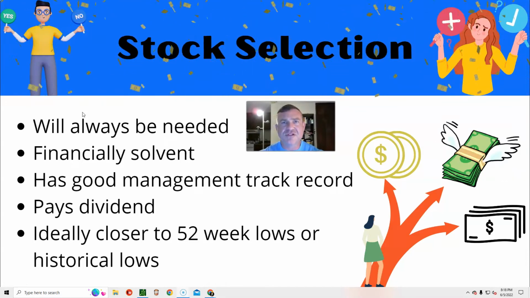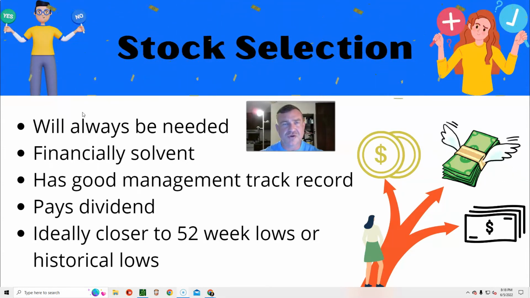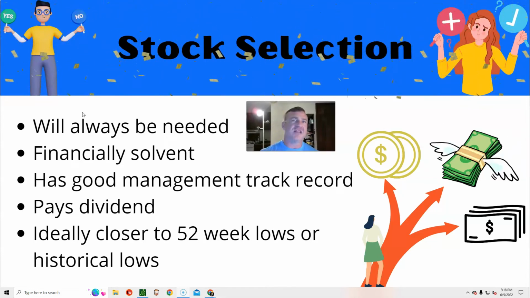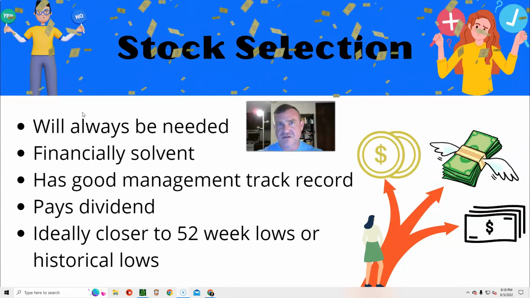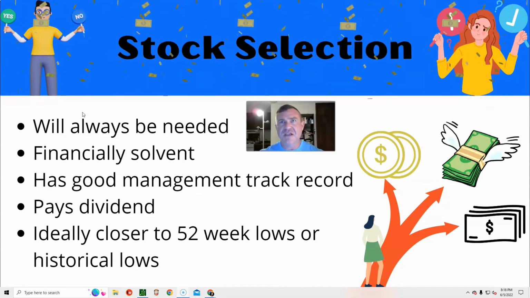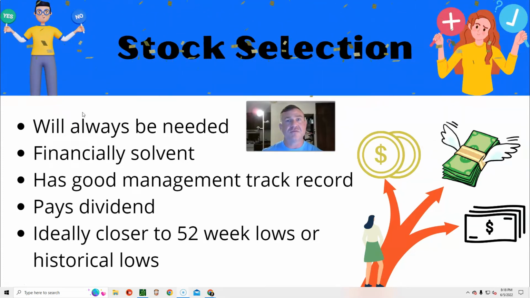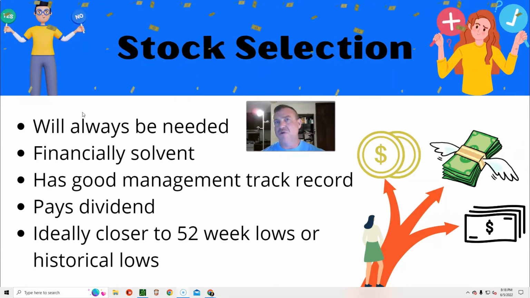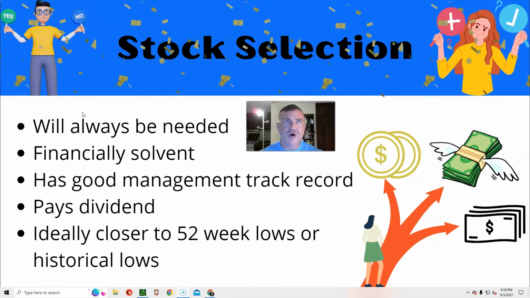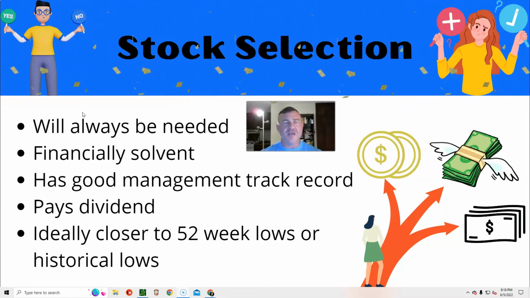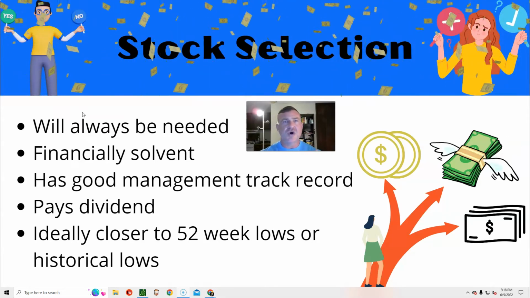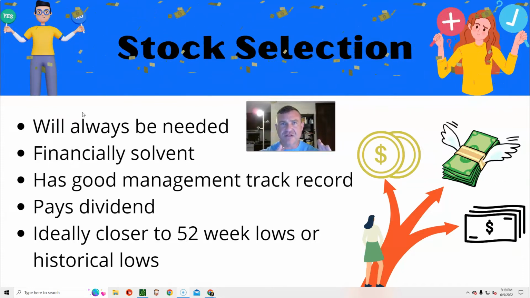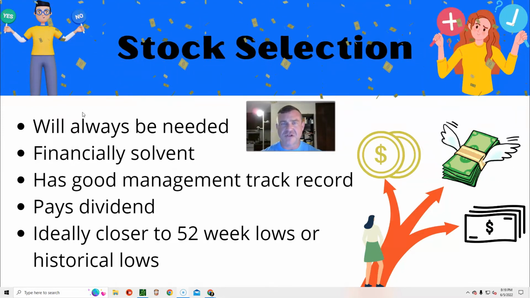Would Blockbuster video rental stores always be needed? No, they wouldn't always be needed, and they've already gone out of business. So does that mean that Netflix will always be around? Or could something come and replace Netflix? What about Facebook? What about Amazon? What about Walmart? Right? So am I saying don't use those stocks? No. You just want to keep in mind that you're trying to look for something that you think is always going to be around, something that's always needed.